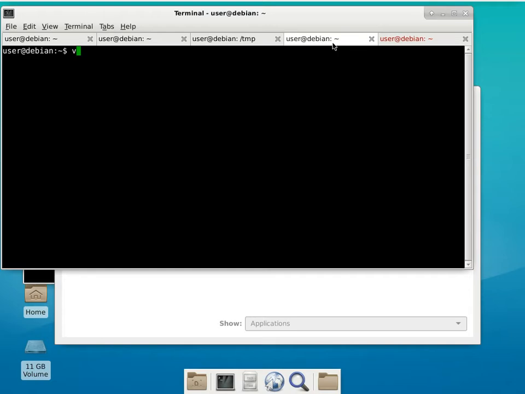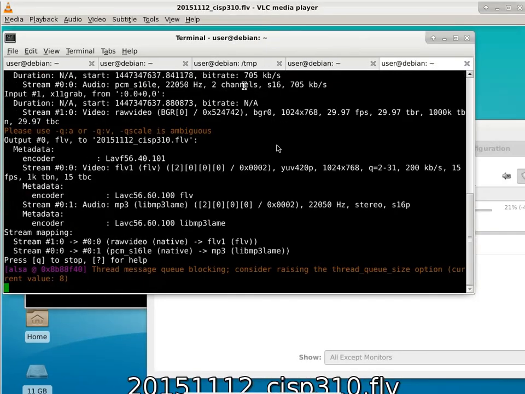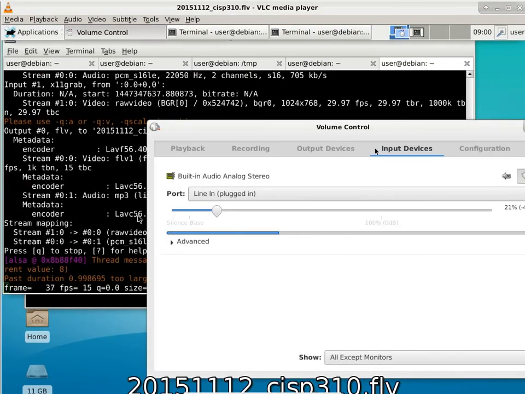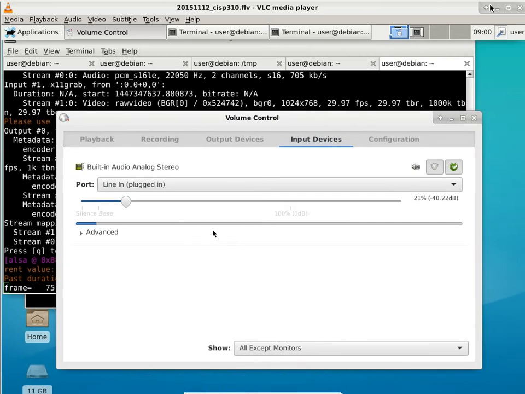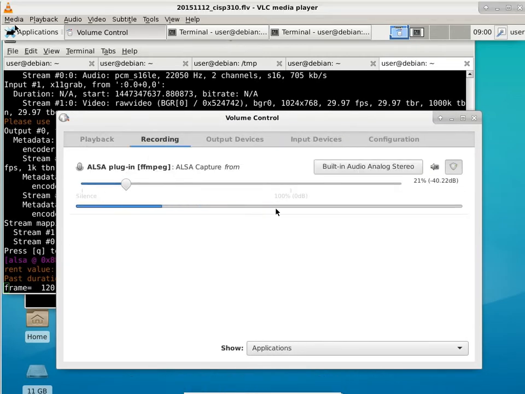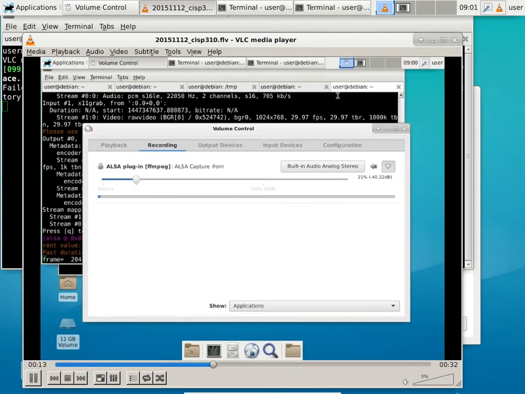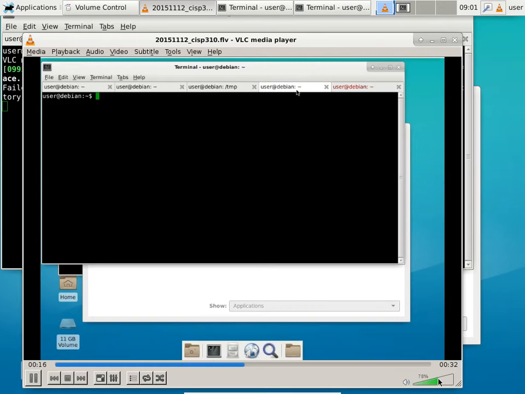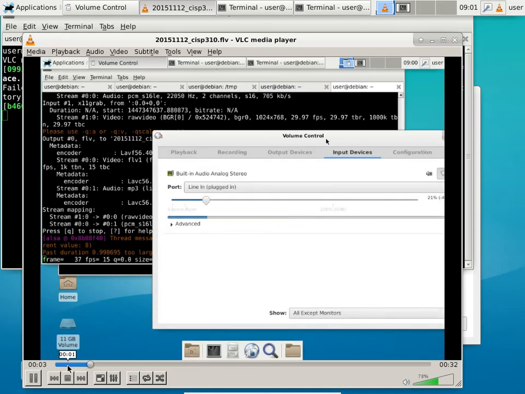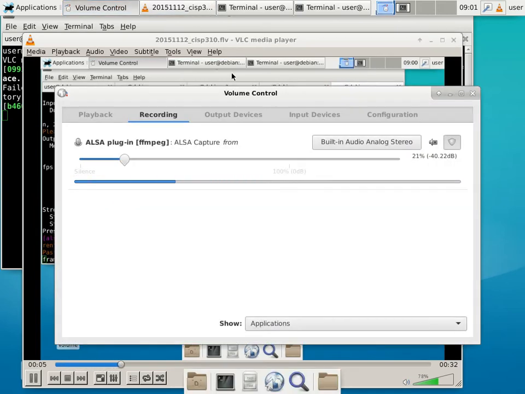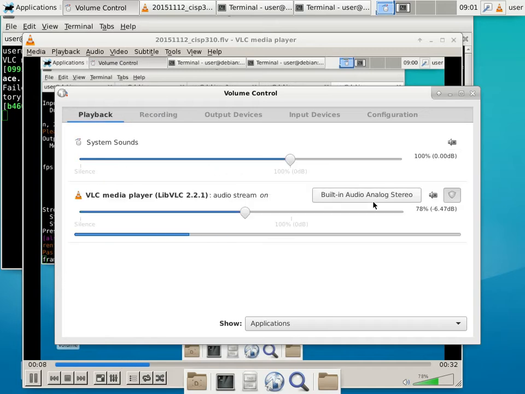Okay, so let's give it a try. And let's use the one from today to try it out. Okay, where's the volume control of this thing? You're right, I cannot hear anything. So let's see. Oh, that's 8%. 78%. It's still not. Well, maybe the volume control is not set correctly. Built-in audio setting.